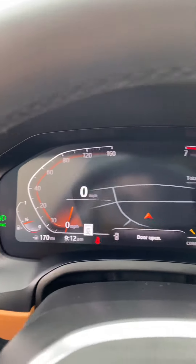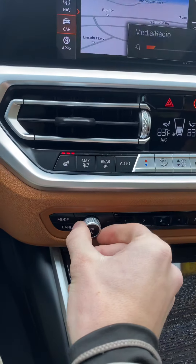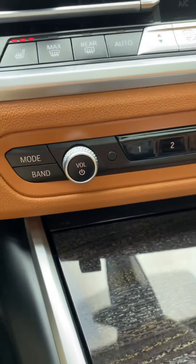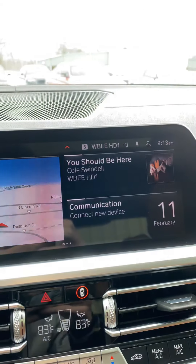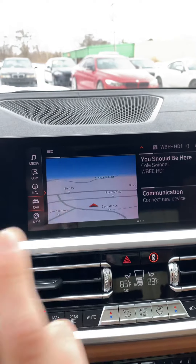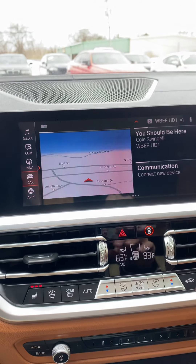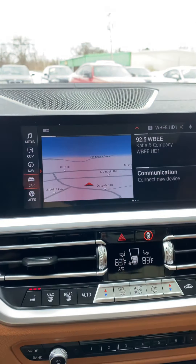I like how they did this with the new BMWs. With the old ones when you spin it, this would move with it — now it just stays straight up. You can see your radio and your navigation at the same time. You guys can probably see that whooshing across the screen — that's because of the screen being an LED screen and the camera not being able to pick up those pixels like that, so it doesn't actually look like that.